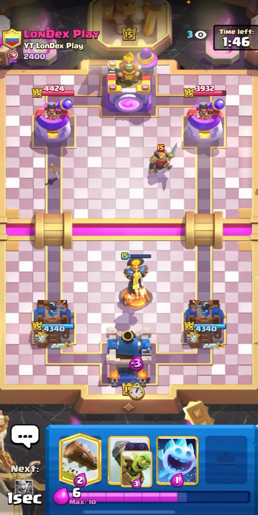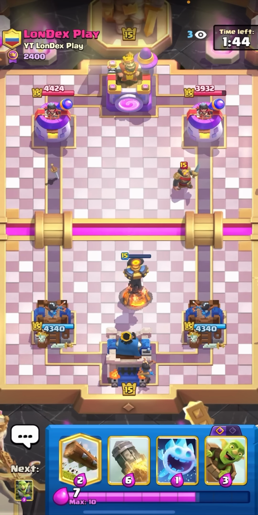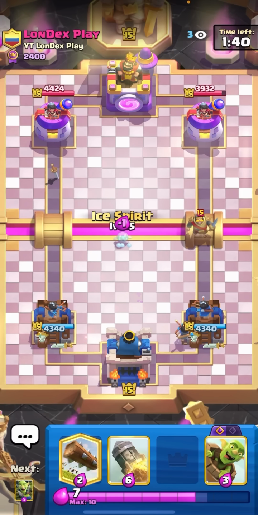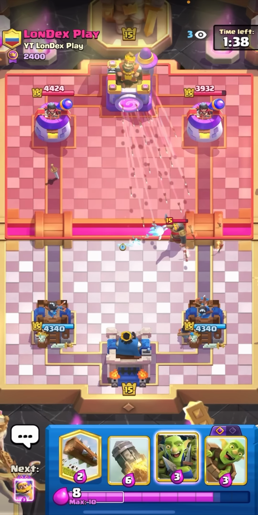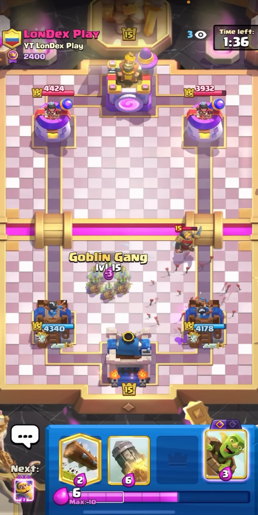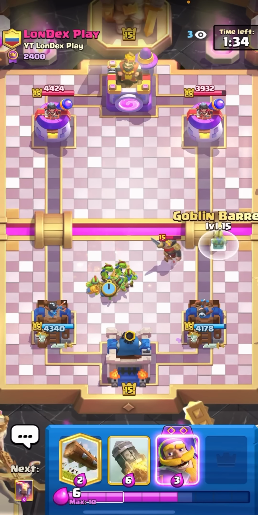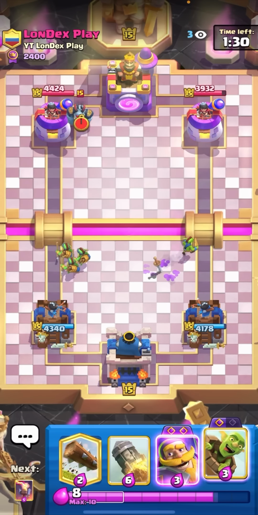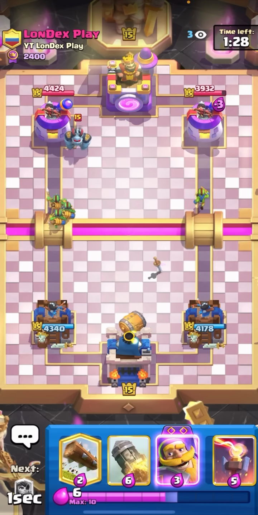Oh, he tried to predict me anyways. Okay, I'll Princess in the back here. He does have Evo Knight coming up next. Ice Spirit here. He could Arrows if he wanted to. He probably will. He does every time, yeah. Let me Goblin Gang here, then I can go for the Barrel. Once I play my Barrel, I will have the Evolved Goblin Barrel, which will be super nice. I'm going to go for the Barrel here.